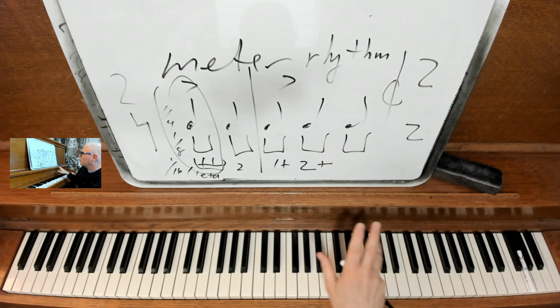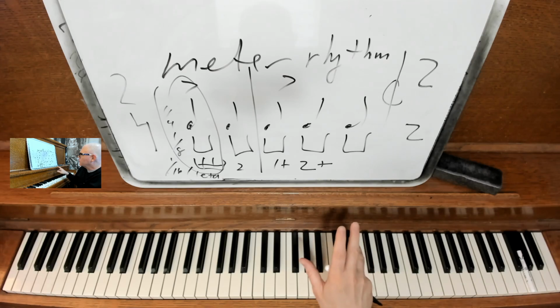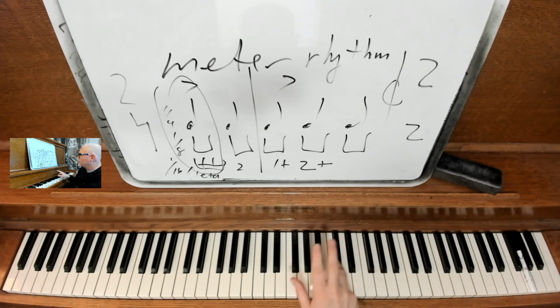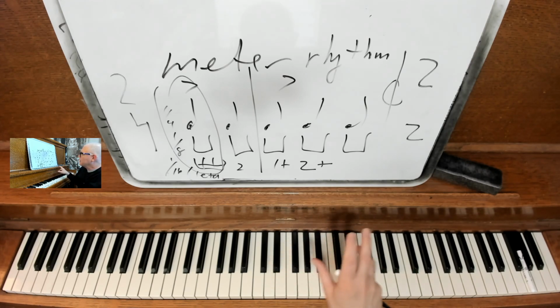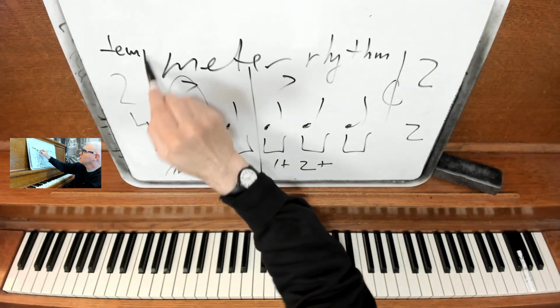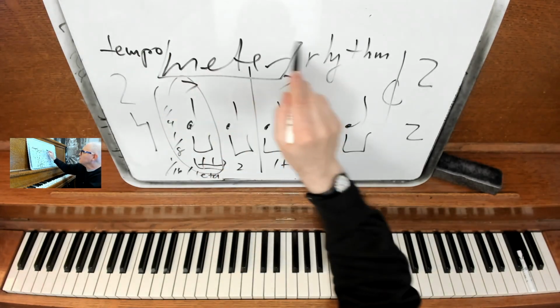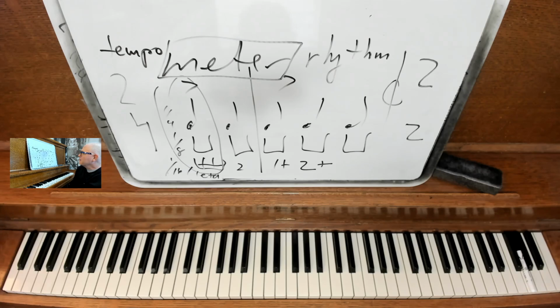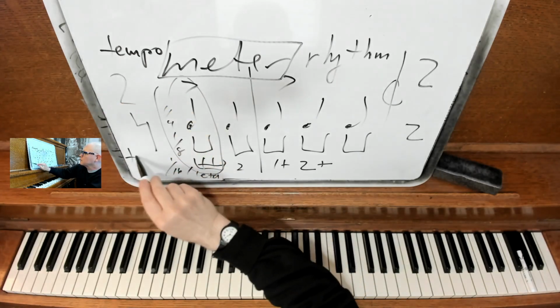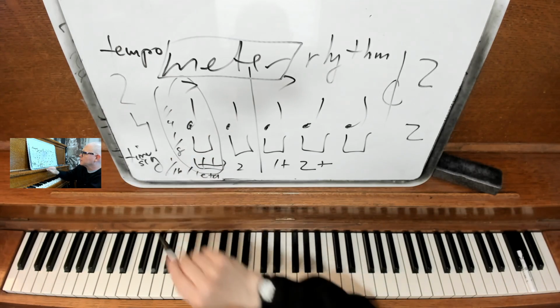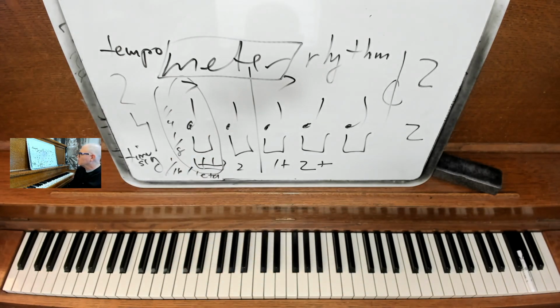It's like cooking with a recipe. If you have 1 cup of flour and 2 eggs, and then 2 cups of flour and 4 eggs, you have to maintain a certain proportion. The tempo, right? The speed of the music. That's something else. Whatever it is, it has to be steady. It has to be even, right? But the meter is how the beat is accented. And then the time signature is how the music is expressed in writing.